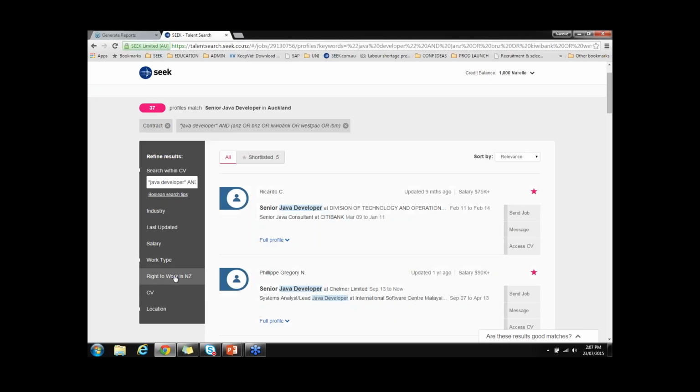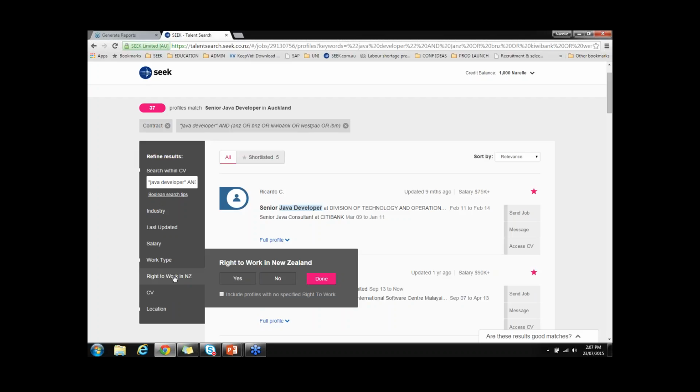Right to work in New Zealand. We're going to change this one, and the main reason for that is because we don't think it's entirely accurate. Even though if we put in, do you have the right to work in New Zealand, a lot of people answer it appropriately. There's also some that still don't. They say, oh, I don't, but I really want a job there, so I'll just say yes so I can get through. So what we're probably going to change this to is, what is your current residency status? And we'll give them a whole heap of options, and it might be that they're a Kiwi resident, they're an Australian citizen, they're on a 457 visa, all of these sorts of things. They'll be able to nominate and say what they are.